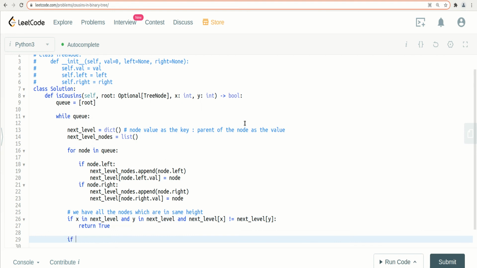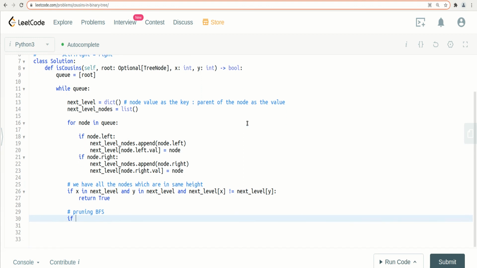And I also check. So this is the pruning part that I explained earlier. Pruning in breadth first search. What we'll do is, we'll check if x in next level or y in next level.